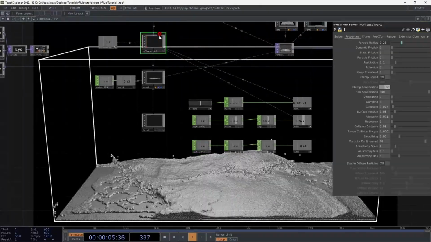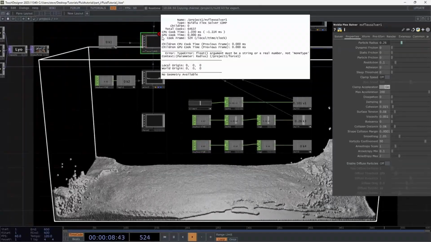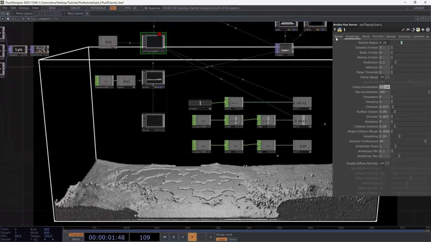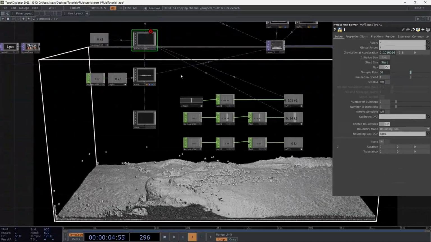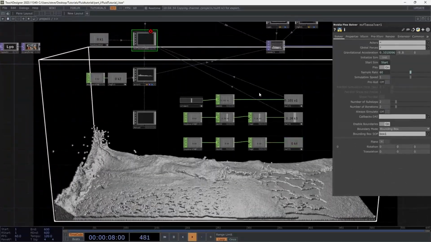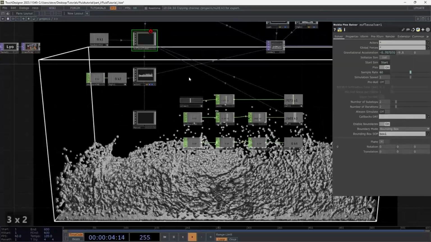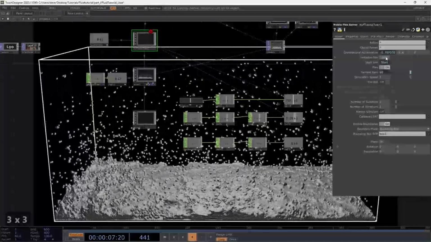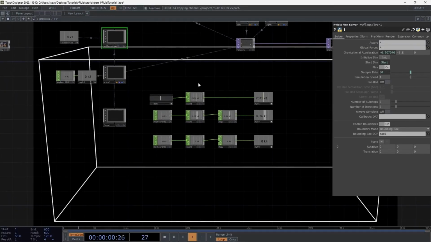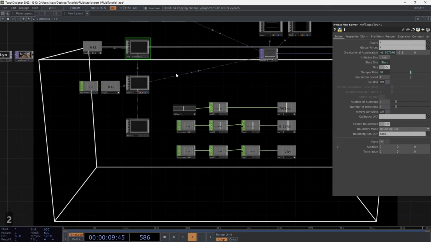What's happened now? Okay, I don't know what happened there, but now it's working again. So let's enable the emission by starting the simulation.